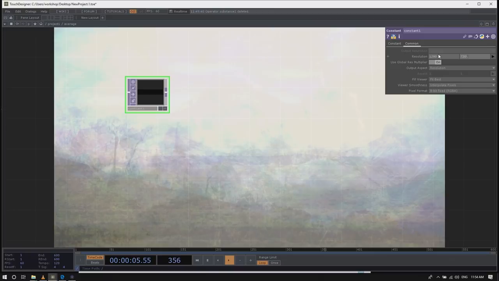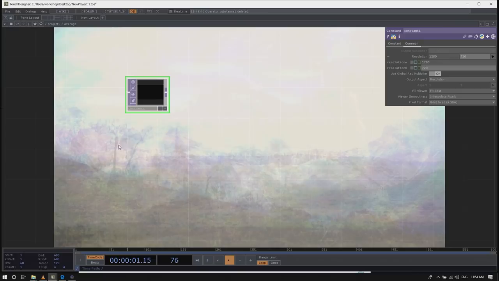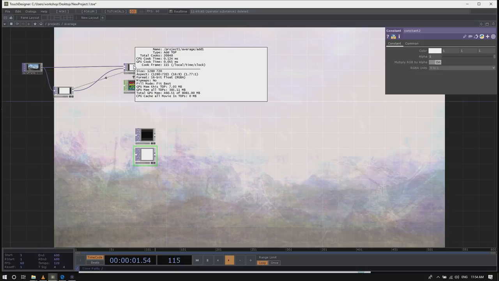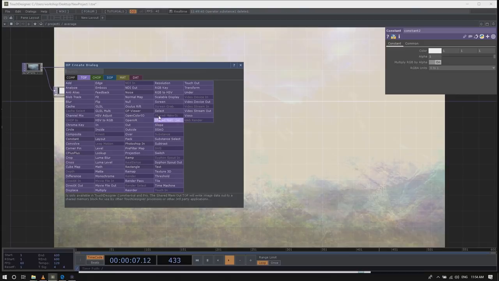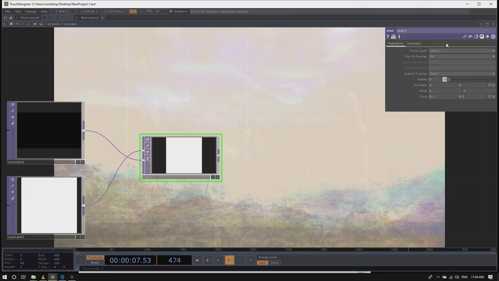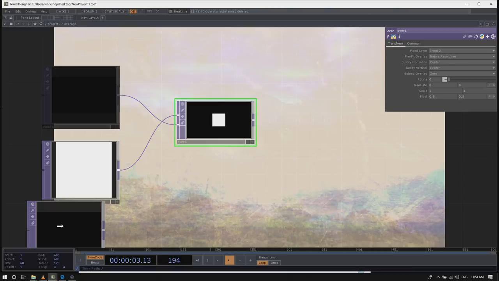I use the constant to explain the difference. And then I take a second constant and make it smaller. This is kind of to imitate what we have here. We have one constant, which is 1280 by 720, and the analyze is one pixel only. So here I'll do the same over. We had it like this, but I need, sorry, input 2 and native resolution. So this is the starting position for us. We have a smaller thing inside a bigger thing.